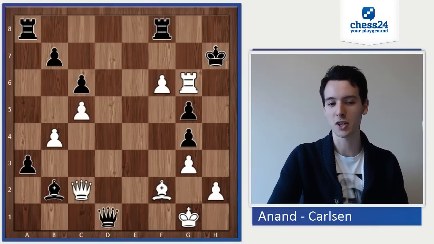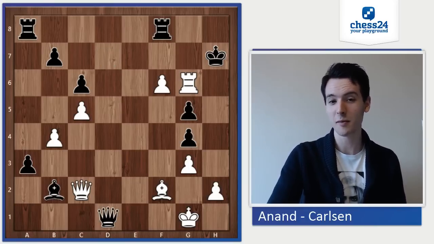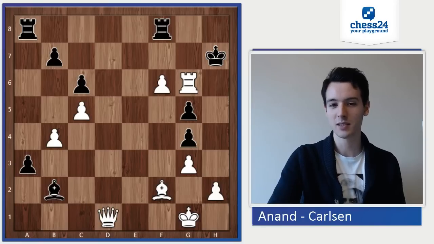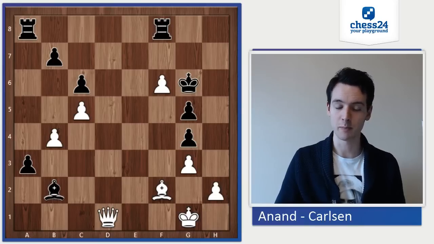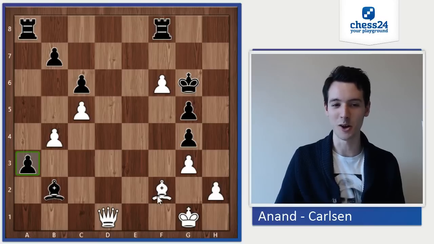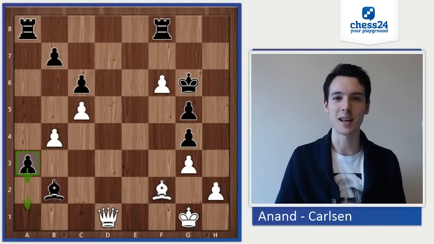Beautiful deflection of queen with the queen. Give up the queen completely, but Black gets the other rook, and he has two rooks now for the queen, which is already an equivalent, but still this pawn. And like I said before, what is going to stop this pawn? And indeed, nothing can stop it here.